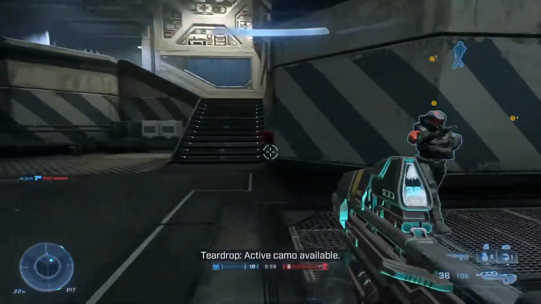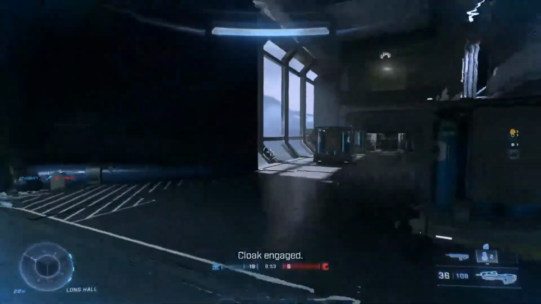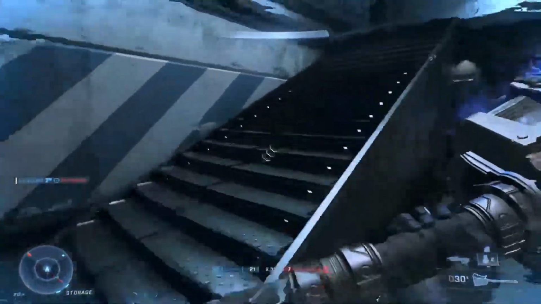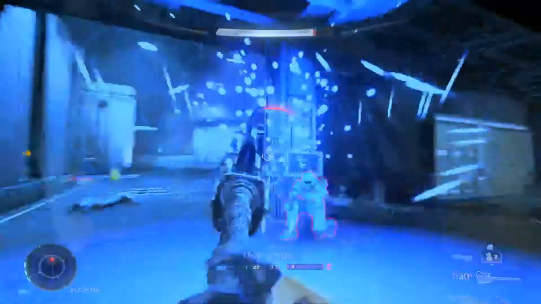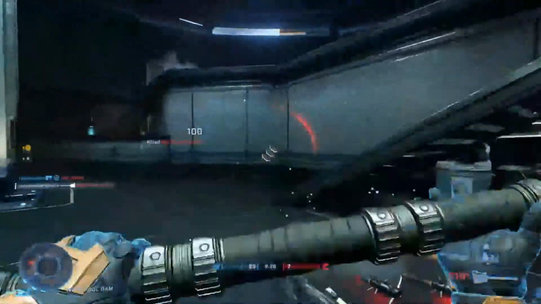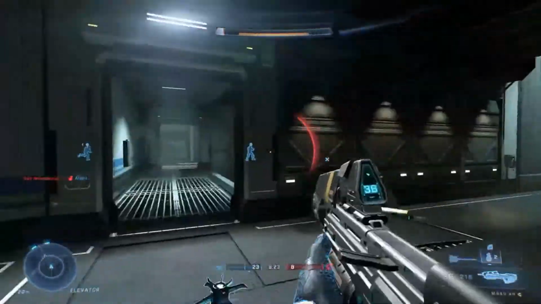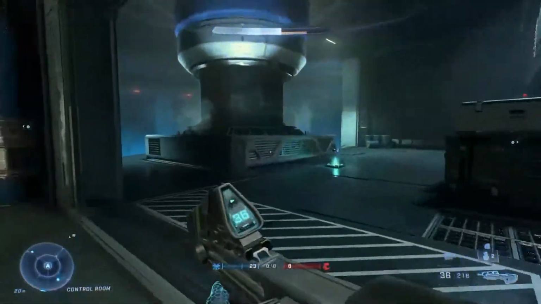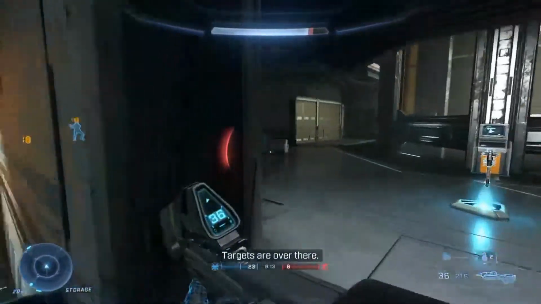Active camo available. 3, 2, 1. Active camo obtained. Close. Active camo time. Dang it. Hostile potato. I love this AI voice so much. I don't know why it's so funny to me. It's an AI that just has a bit of attitude to it.